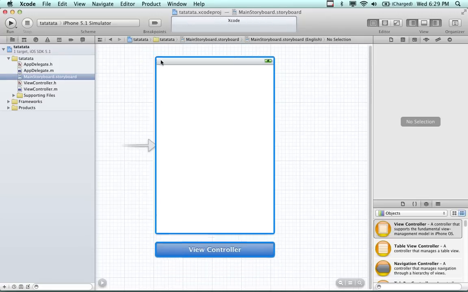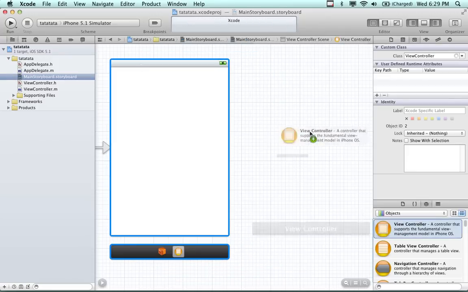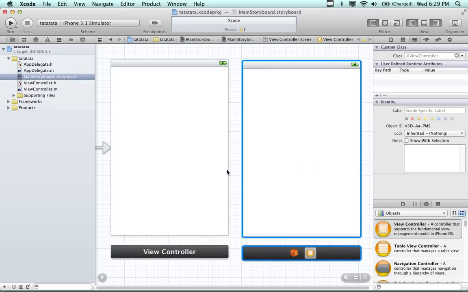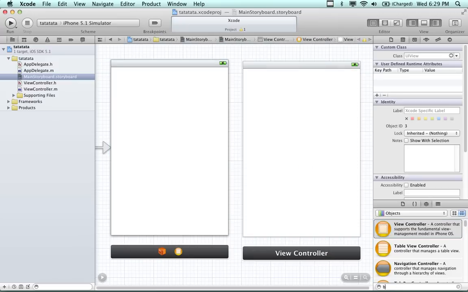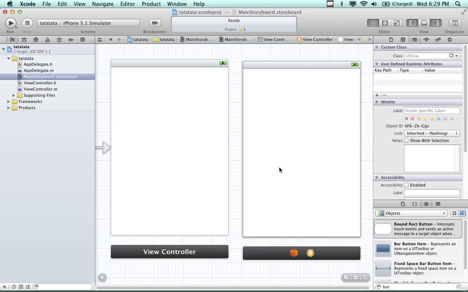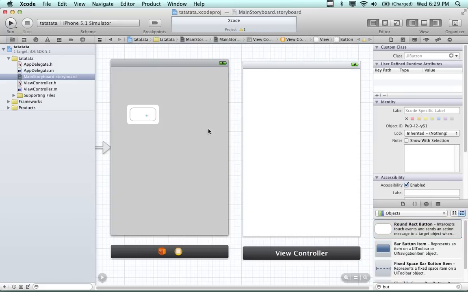I have this view controller out here, and I pull out another view controller and I stick it out here. And I put a button out here as an example. I confused it. Now let's put the button over here. And I control drag the button over to this view. And I say it's a modal, which means load it up in the same space that the previous view was in. And then click me.